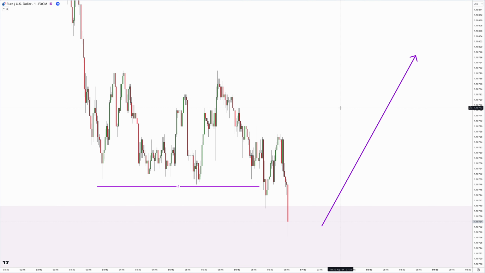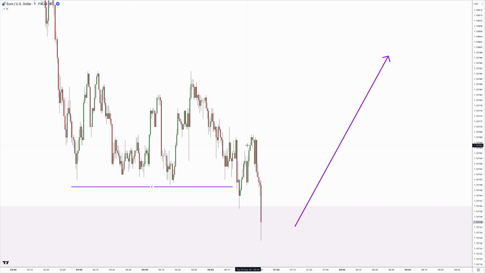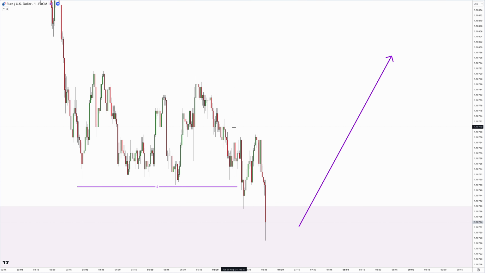Now, looking at this video here, our high on this structure would be this point here. Let me mark that up. Okay, so that would be our high. This is the area we want to see broken to confirm our break of structure. Nice and simple. Okay, let me just mark that up in green so we can see what we need to see.